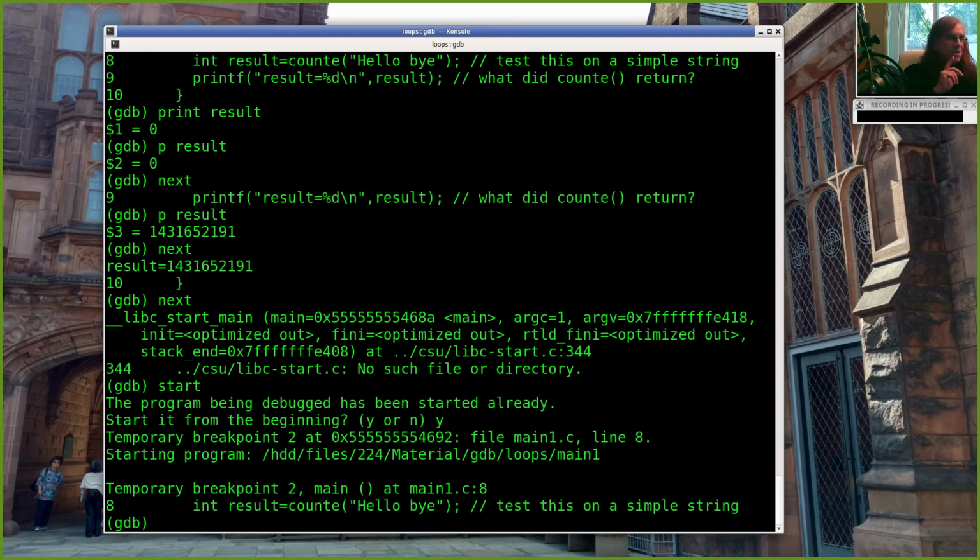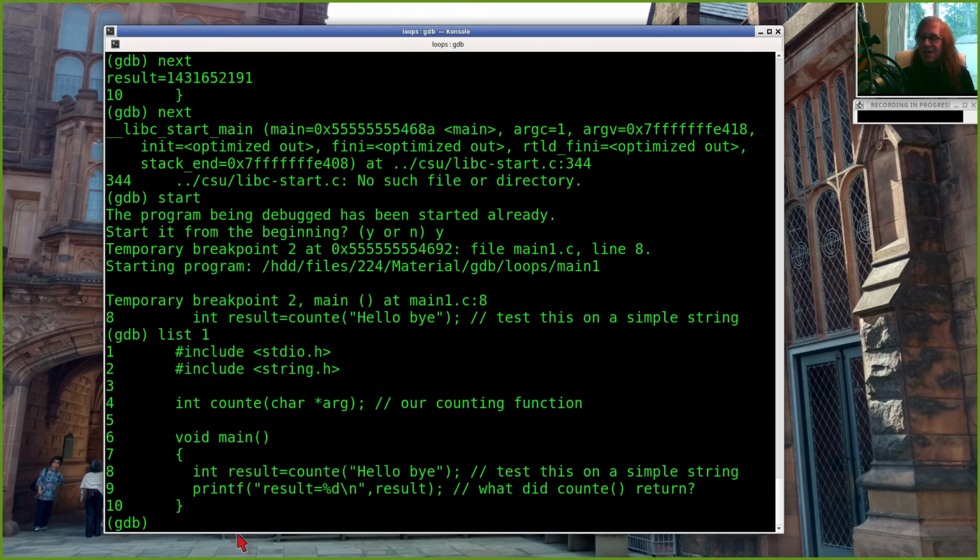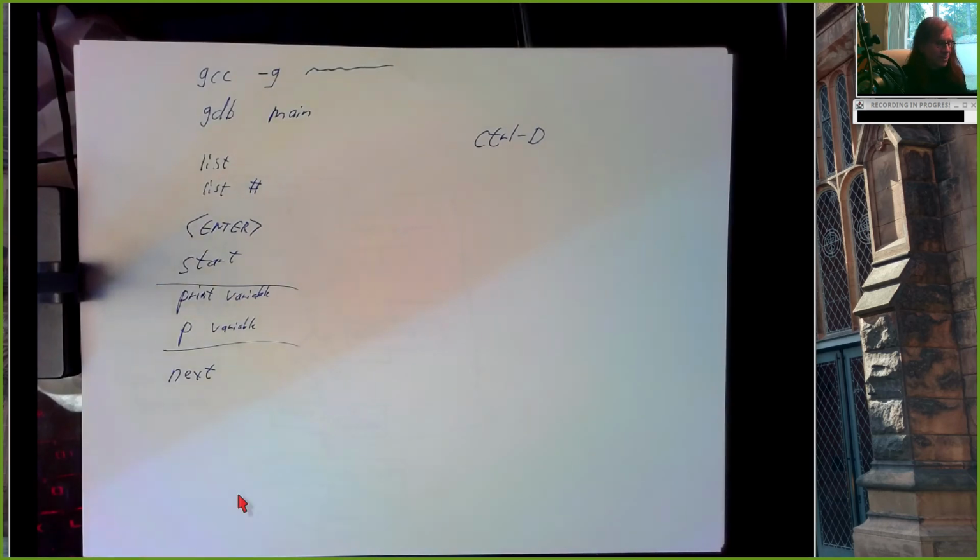All right. So when you say next, it says go to the next line of my program, right? And line 8 is a call to this function. Line 9 is the print. So if I say next, it's going to do everything that happens in this line, and then it's going to go down here. Obviously something is going wrong inside this function, so I want to step into that function instead of stepping all the way to this next line of my program. So there's another command which is step.